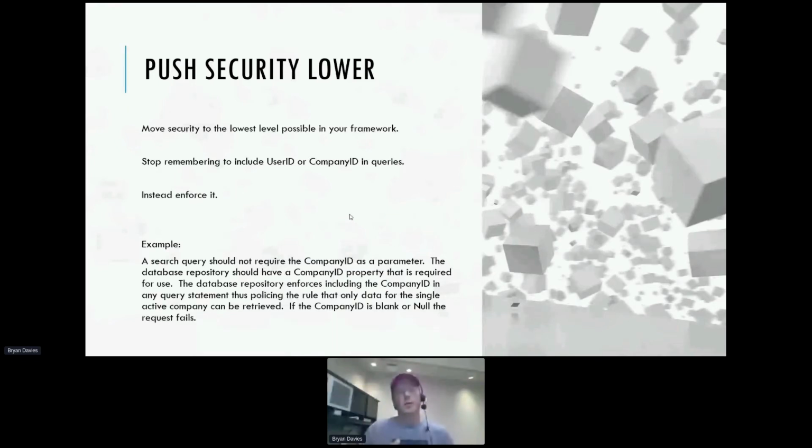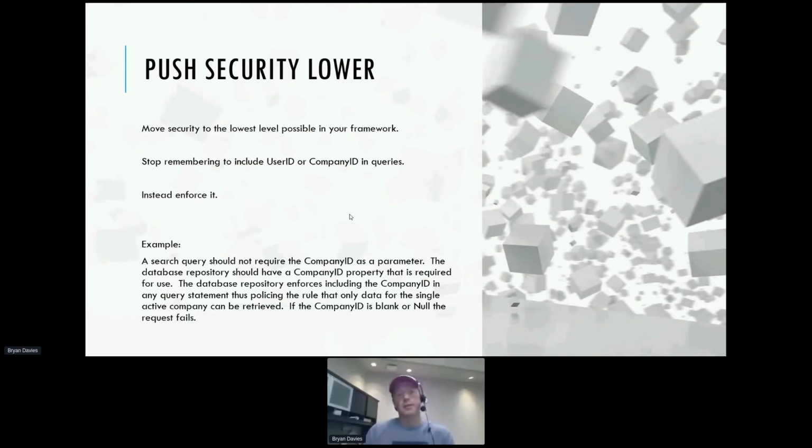So at one place I worked, we had a multi-tenant application, and we needed company ID and everything. Originally, developers had to remember to include where company ID equals active company in all their queries. That's error prone, right? You have a developer who's tired one day or whatever, about to go on vacation, so his mind's not right there. Very easy to forget that in a query. Very, very easy. And then you have a leaky multi-tenant application totally by mistake, right? You weren't hacked, it's just someone forgot the where clause.